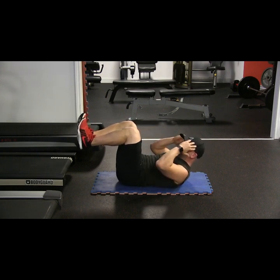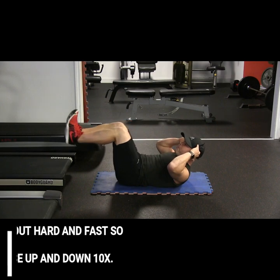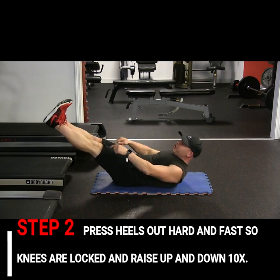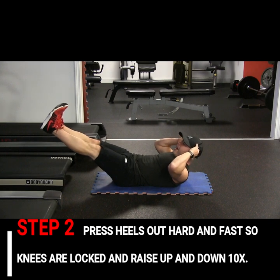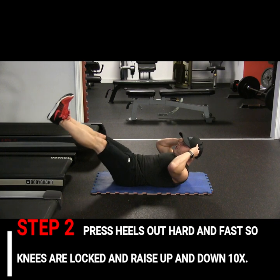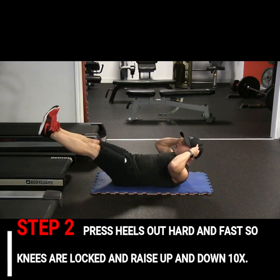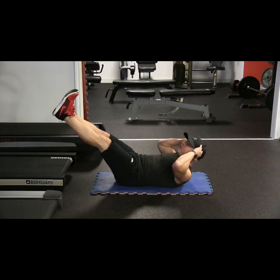You should support your neck by holding your hands on your ears. Step two: we're going to push through like you're doing a leg press — knees locked out, straight out. If you're not locked out, you're going to strain your lower back. From here, you're just going to do ten raises — down and up. You don't have to go low; just stay engaged by doing small ones.